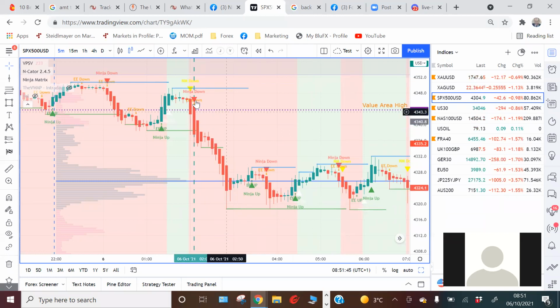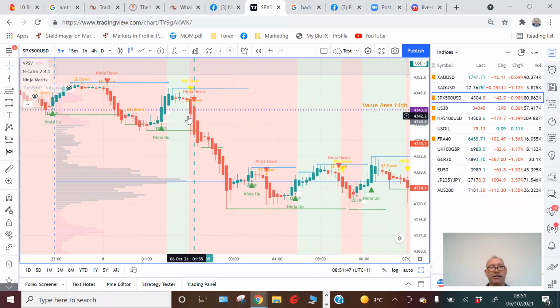So we're in the value area, tick. We've had an alert for the ninja down, tick. We're in the matrix for the down area. Excellent, so we've got everything lined up. We don't have any oscillators, we don't have anything else. Nice and simple. We're reading the charts live. We're just using our trusted matrix and our trusted indicator to get to our target, which was the previous day's point of control, which we can actually see there.